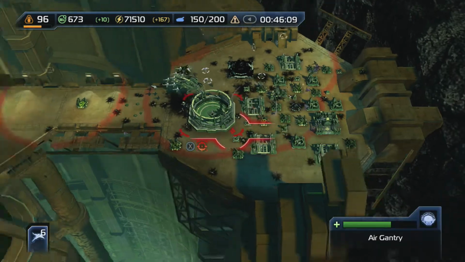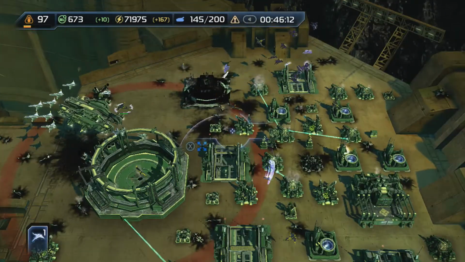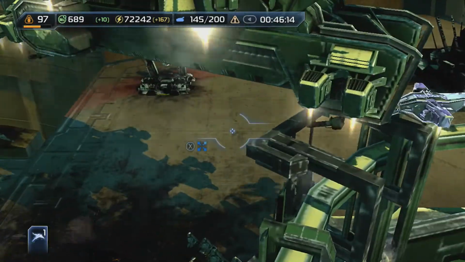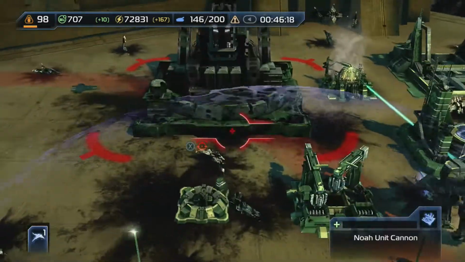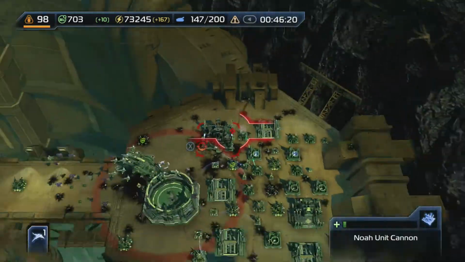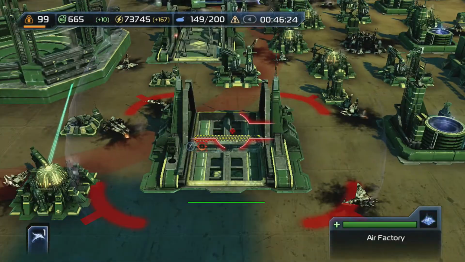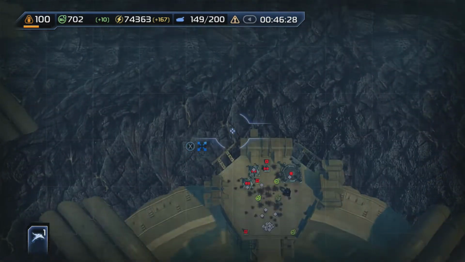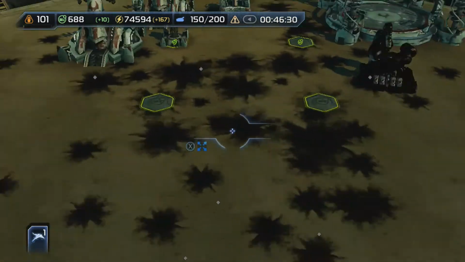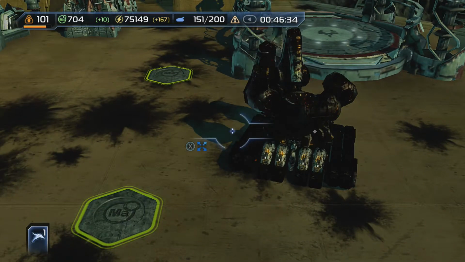Now, on the other hand, I do have the capabilities here to do massive damage by targeting specific units or structures, which I like. Now, you can see that if you have air superiority, you can do a butt ton of damage. You can see here, something big blew up, and I did not use a nuke.